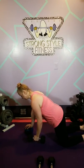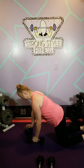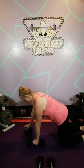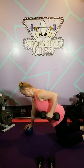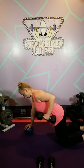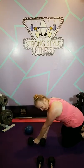Elbows right past those ribs. You should feel this in your back, not in a bad way. Those big muscles that run down alongside your spine, that's what you should be feeling. Whew, I'm unfortunately feeling my wrist today too. All right.